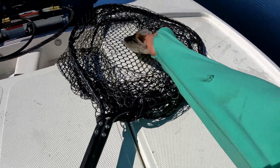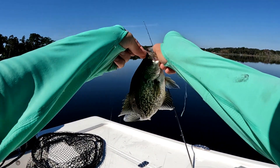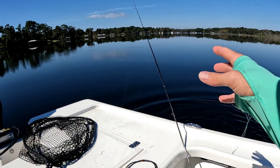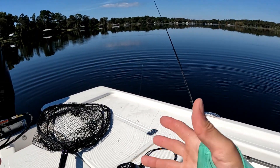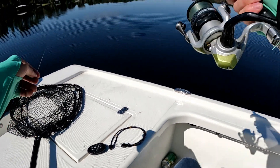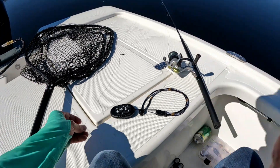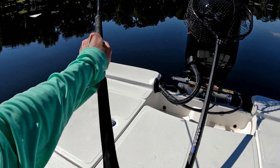This brings up a really good point about spec fishing that's really important to understand. When you're crappie fishing and they're biting really good, line weight hardly matters. However, if they are a little finicky like right now - biting a little slow, not much wind or boat movement - you need light line. This rod is long and the tip is so soft that the spec can grab that minnow and start running before he realizes something's wrong. If you're using too stiff a rod he can tell something's the matter and let go before you get a chance to hook him.